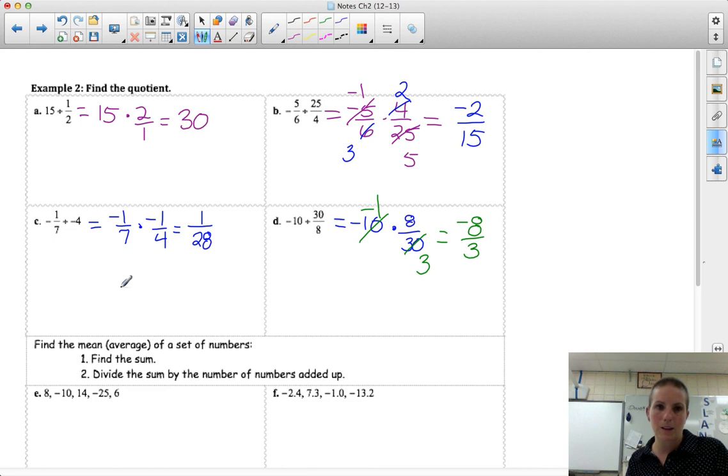If you did this problem slightly differently and you said -1/7 times 1 over -4, if that's what your problem looks like, then you ended up with -1 over -28. Please make sure that you went back and you adjusted. A negative over a negative becomes a positive answer. So 1 over 28 is still your answer, even if your work is slightly different.